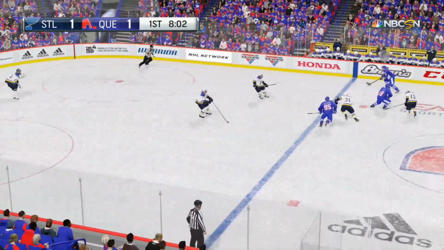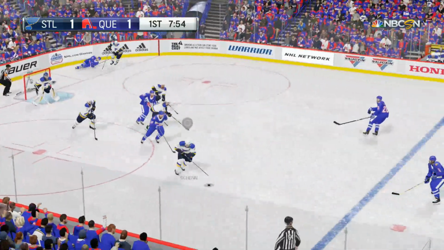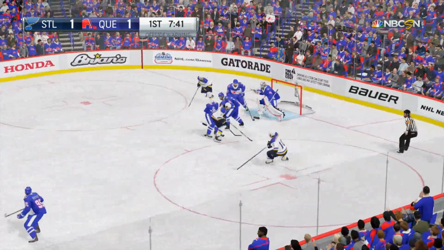There we go. Silverberg has it. He's going to bring it up and over the line. Silverberg now takes it all the way down into the corner. He throws it into the center on a cross-crease centering pass. It goes nowhere. Blues capture it and send it back the other way.